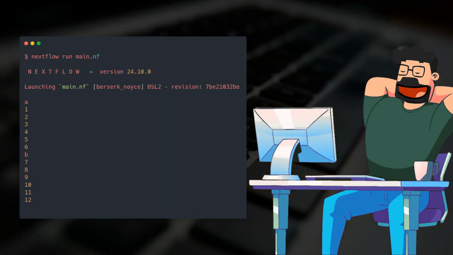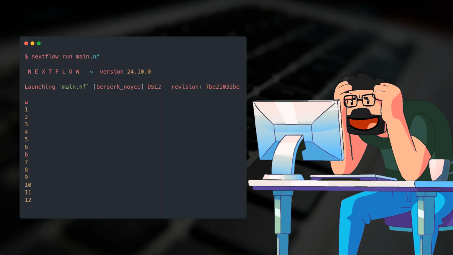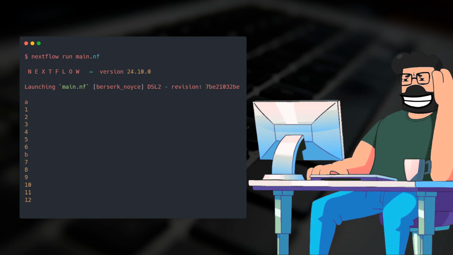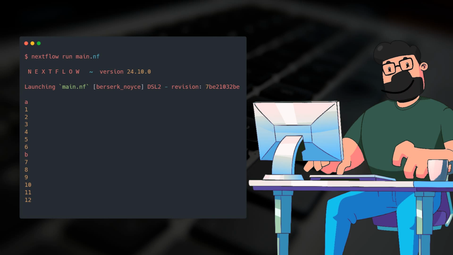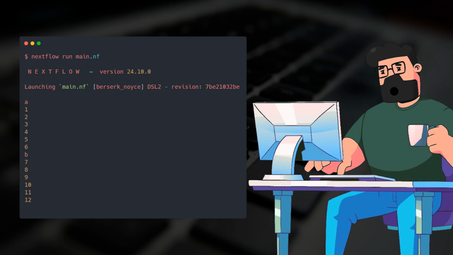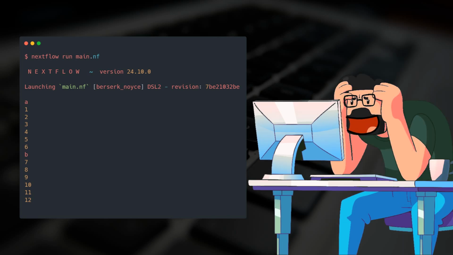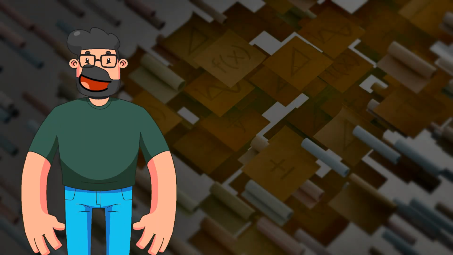Wrapping up our exploration of the solution, we have successfully flattened the nested lists in the original channel using both Groovy's flatten method and Nextflow's flatten operator. These approaches offer distinct insights into the data transformation process and showcase the flexibility of Nextflow in handling complex data structures. With the transformed channels at our disposal, we now have a clearer and more concise representation of the data, ready for further processing.